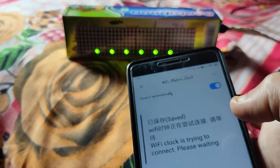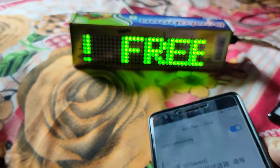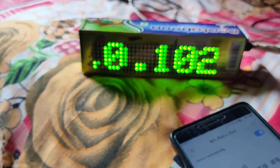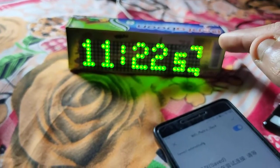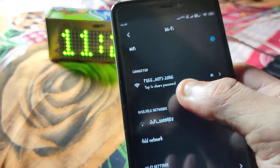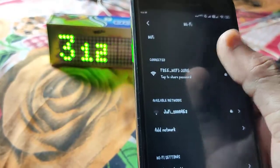And save it. When you save it, it's showing that the Wi-Fi clock is trying to connect, please wait. Free Wi-Fi zone, open settings page, HTTP 192.168.0.102. Here it shows one IP address that you have to open in the browser, and before that you have to connect to the same Wi-Fi. Same Wi-Fi is already connected on this phone. Same Wi-Fi means my active free Wi-Fi zone.